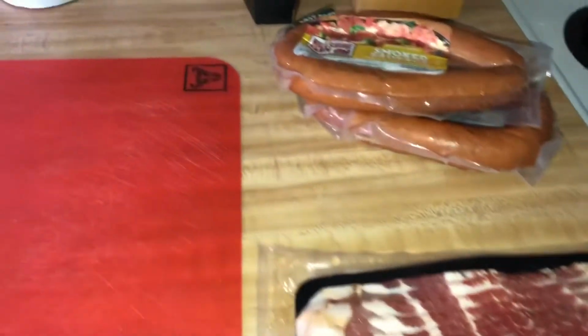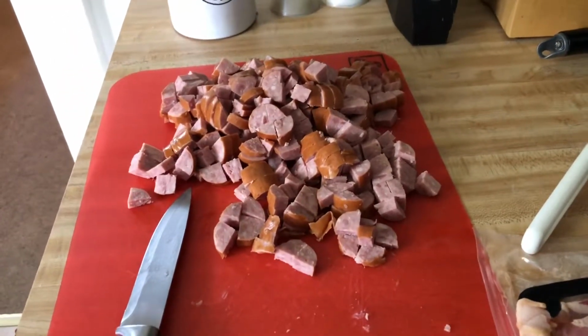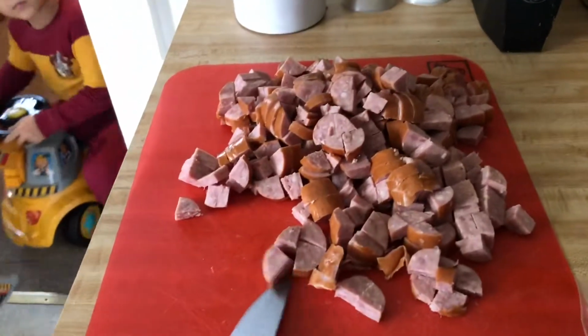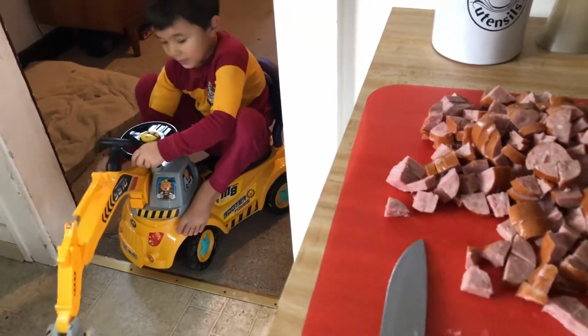Okay, I'm going to get started on this sausage. Okay, I have the sausage all chopped up. I like it to be in little pieces like this. Hey, Lincoln. Some fun?